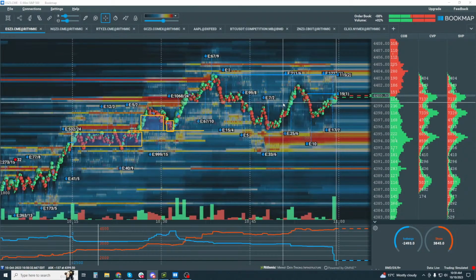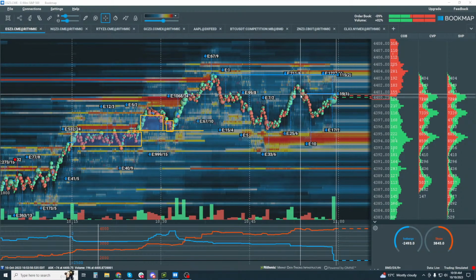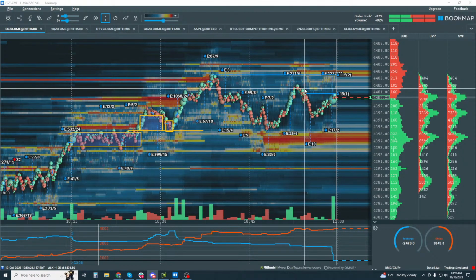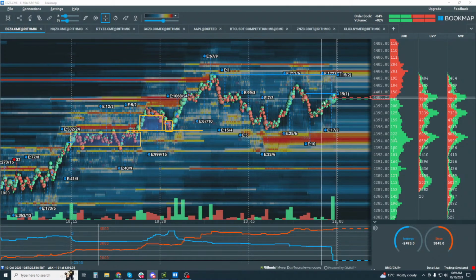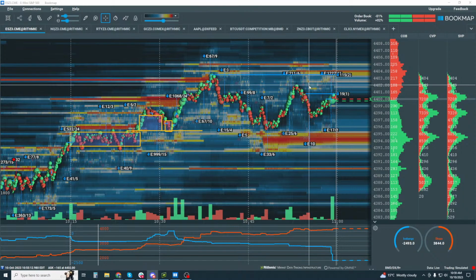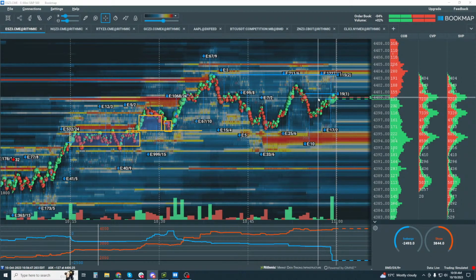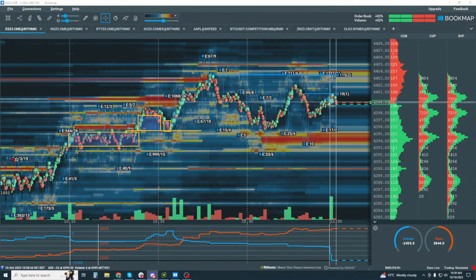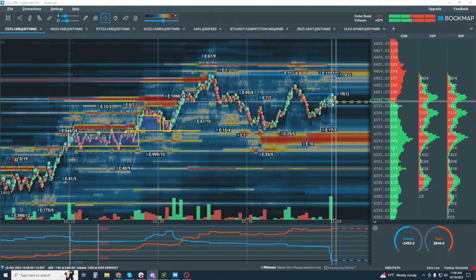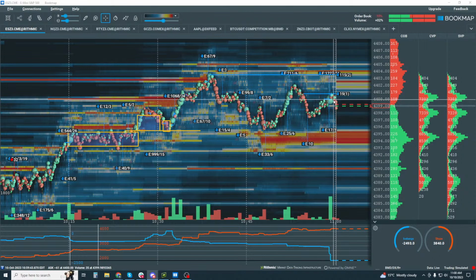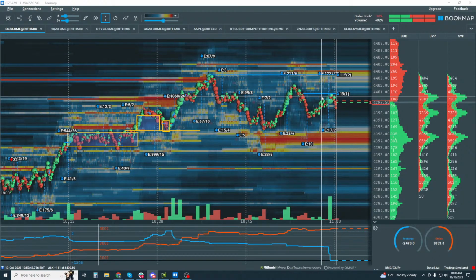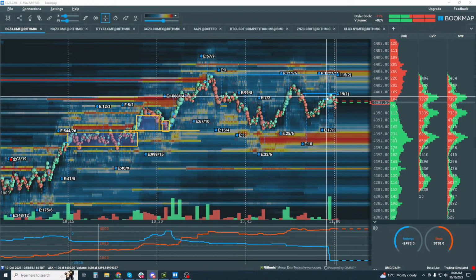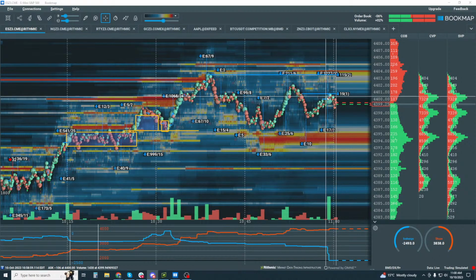But I want to transition. Here's the goal. We've been going over order flow for a long time. Order flow phenomena, and it's been really helpful for a lot of traders, especially in the live market, so that people can understand, first off, what Bookmap is showing, and then how to read it. What's good about doing it in the live market is we can point to it and go, okay, because of these factors, it is more likely to go this way or that way, right? And if it does unfold, if you're objective at reading it and understanding the behavior, then you can look for that to unfold, and that's very helpful, and it objectifies it for people.